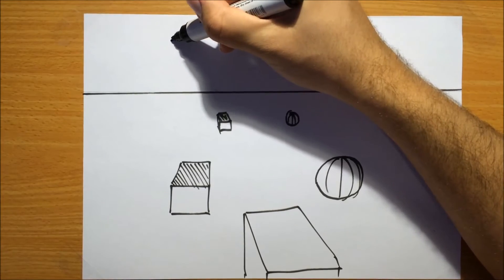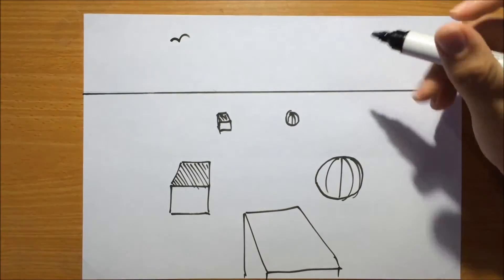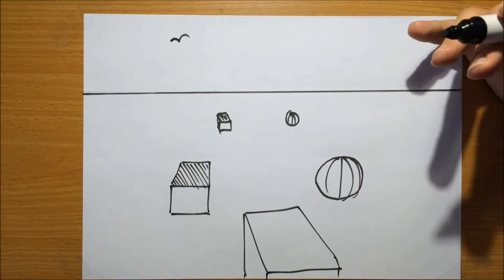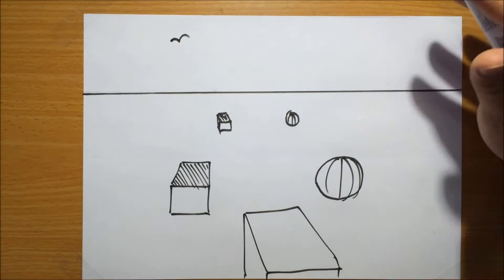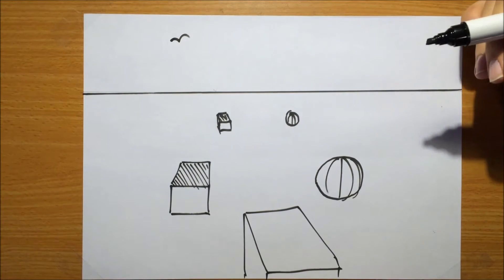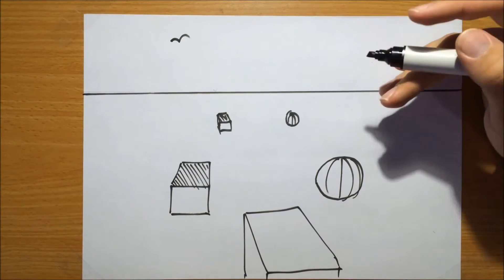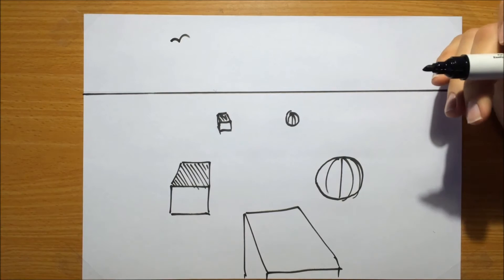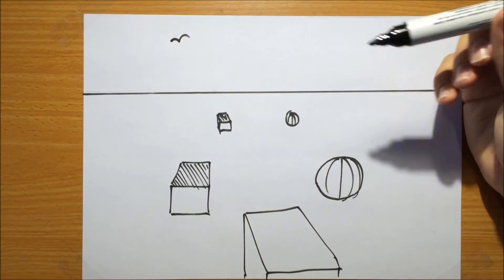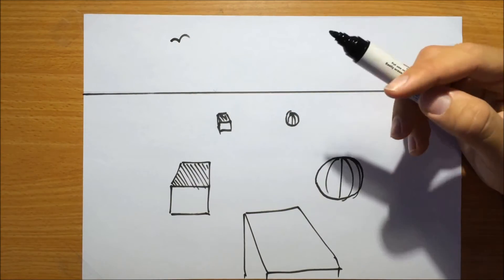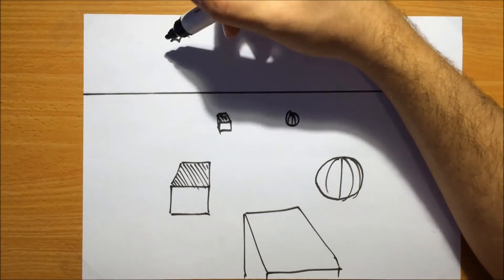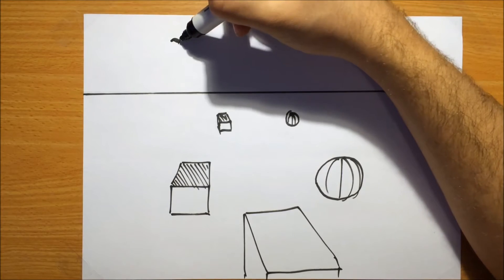But what would happen if we draw something above the horizon line, let's say a very simple bird. And I really want to keep the drawings here simple because it'll help you understand that in order to draw in perspective, you don't need to draw beautiful things. You just need to draw correctly. And this is what I think attracts a lot of people to perspective drawing because you can ease into it because it doesn't require too much of a technique using your hands. It does require you understanding the concept.